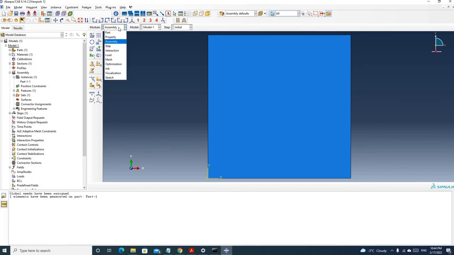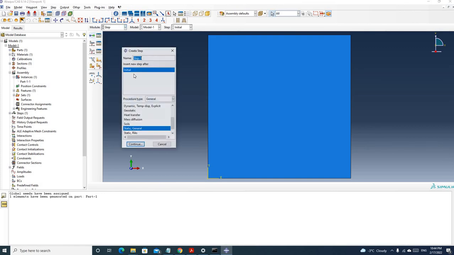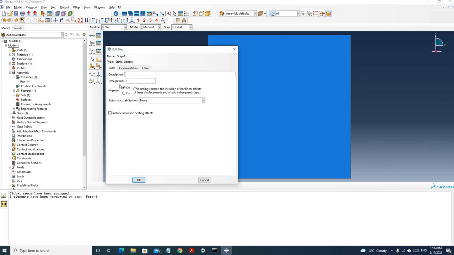Now, next we need to create a step. We are going to perform a static analysis, so use the default name and click continue. Here you can use nonlinear geometry. Because it will be a small deformation, you can either turn it on or not; it will not affect your results.